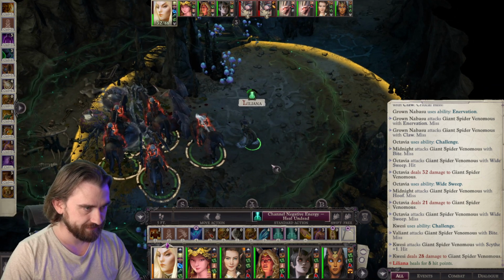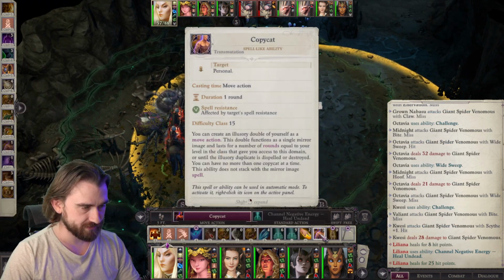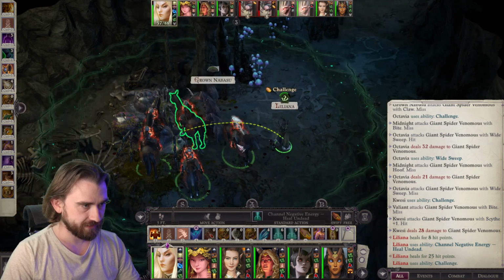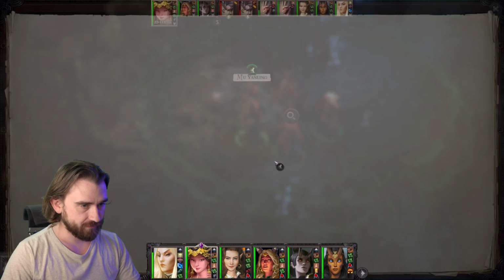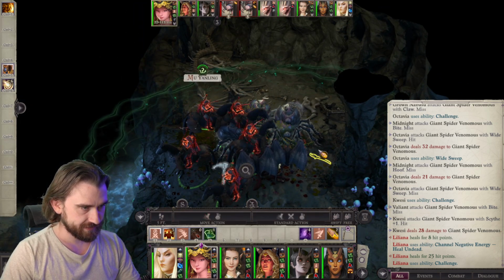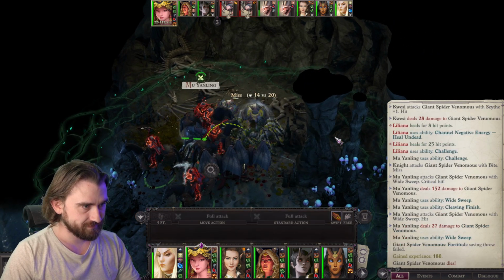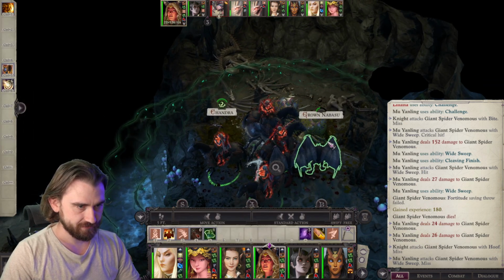I guess we just heal. It was only us who had been damaged there, but sure. Challenge this guy. Challenge him. And we also have True Strike on you. Yeah, I mean, challenge that spider. We want that extra 3 damage. Attack. There, oh my god! That was another crit. 152.